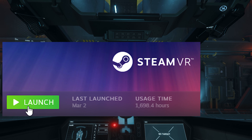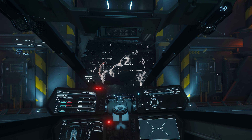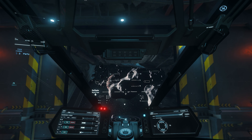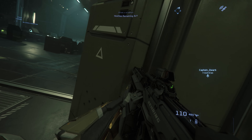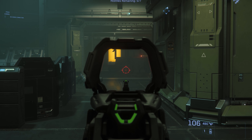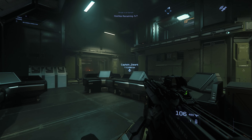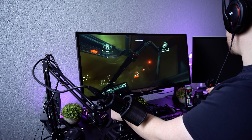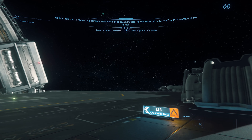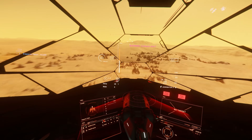As someone who has dumped thousands of hours into virtual reality games, the thing I wish I could do most when playing regular pancake games — just 2D regular games — is to look around and use my head as an input device. Tobii's latest EyeTracker lets you do that, which is really cool. So if you're playing a game like Star Citizen, the Tobii EyeTracker gives you that VR-like experience where you can look around the cockpit and check your surroundings more easily in dogfights or walking around a space station. The head and eye tracking isn't perfect, but it's pretty close. There is some latency when rendering your head movement, but I got used to it quickly and it never bothered me.